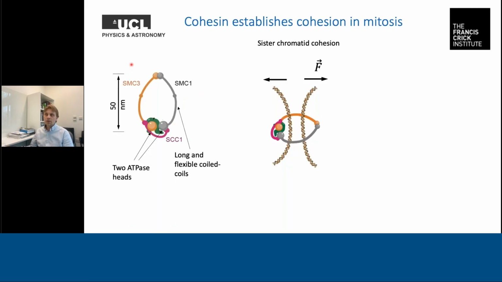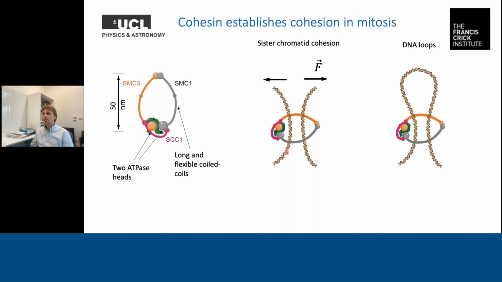Now, cohesin is a ring-shaped protein complex, which has fairly long coiled-coil arm domains, about 50 nanometers long, and two ATPase domains at the bottom. Given this shape of the cohesin complex, it was postulated a while ago that the way it holds sister DNAs is through a mechanism something like this, where it's very visual to see how it can resist forces generated by the spindle by entrapping the two DNAs together. Later, it was postulated that if it can do this, then it can probably do something like this and make DNA loops.